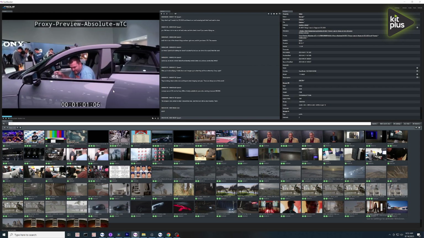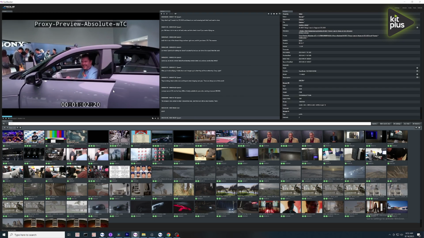And so I can keep on playing through and marking different parts of the clip that I want without ever having to use the mouse, which is nice for the creative people. And so this is my marker view, but I can go at any time and change my view to, for example, my browse view.